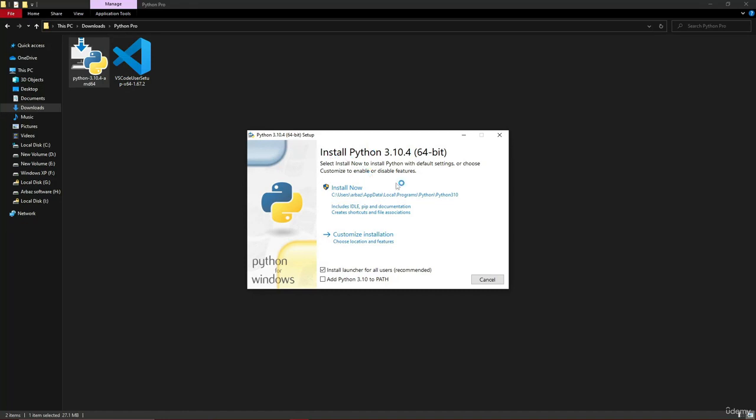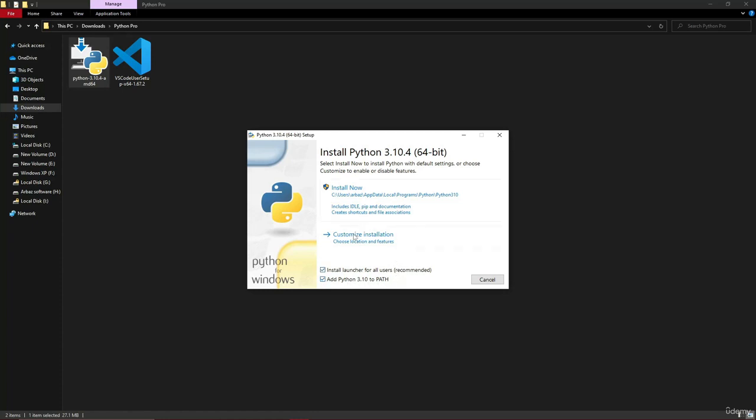So this is the setup for installing it on our system. First of all, the main thing that we need to do on this installation page is we have to add Python 3.10 to PATH. Otherwise, it will not detect Python on your system whenever you type python in the command prompt or anywhere. So just keep in mind that this is an important step, and you have to just click on this checkbox, and it will add Python 3.10 to our PATH.